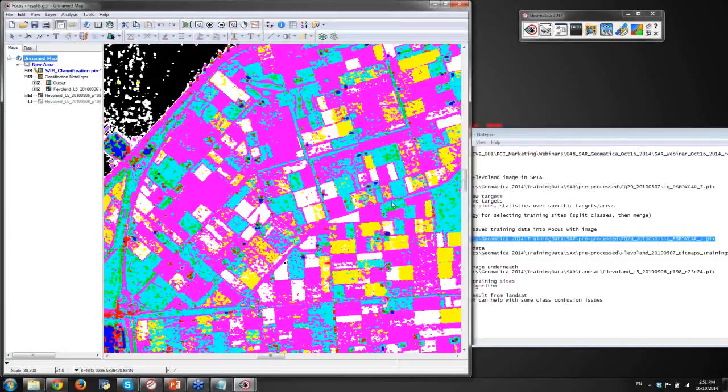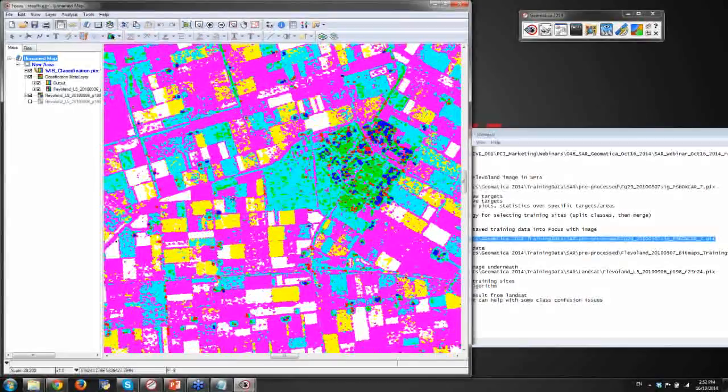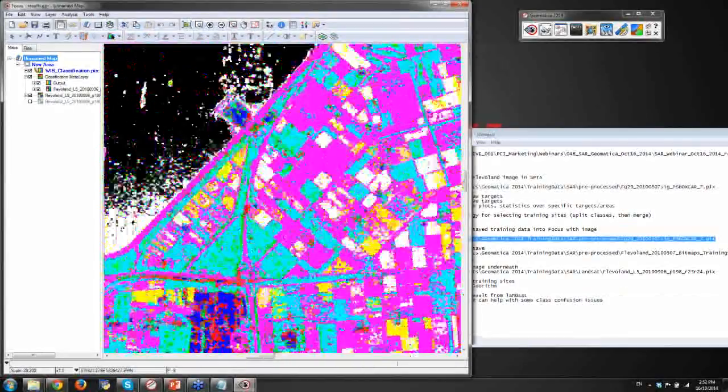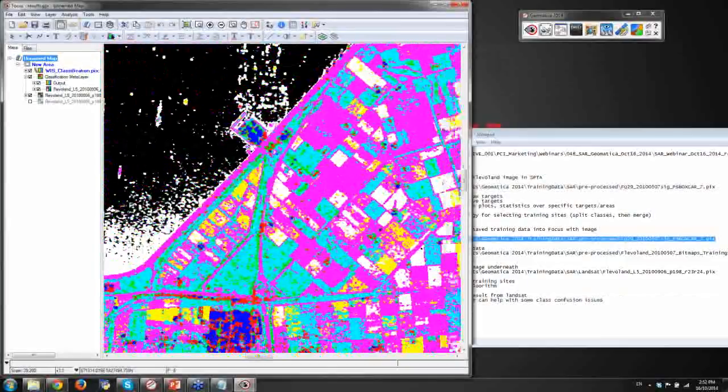So again, if you're familiar with image classification, essentially the same thing happened here. The only difference is we use this Wishart specific tool because it doesn't assume a Gaussian distribution of the data. It's a bit better suited for radar data, which tends to have some non-Gaussian distribution, so it's better adapted to SAR imagery. So what we see here is the result of our classification. If I zoom around, you can see our water here. There's a little bit of misclassification here in the water.